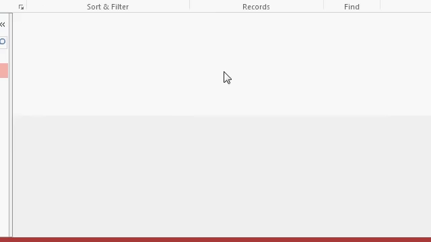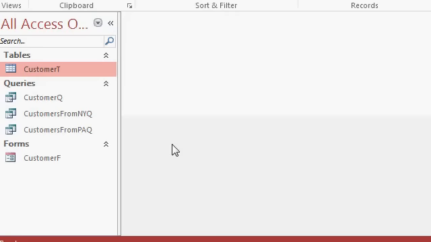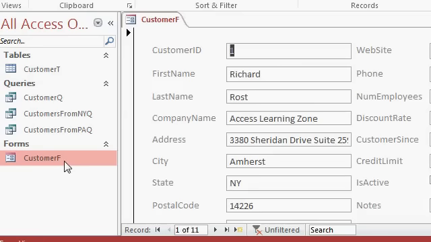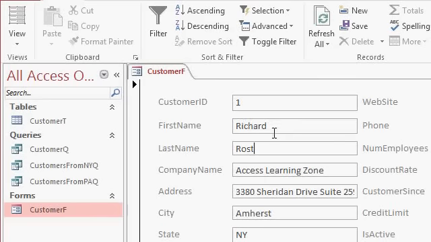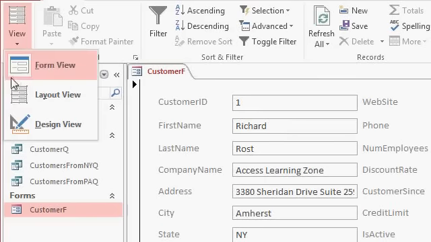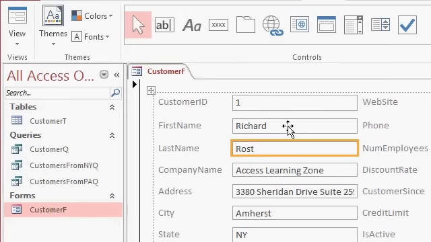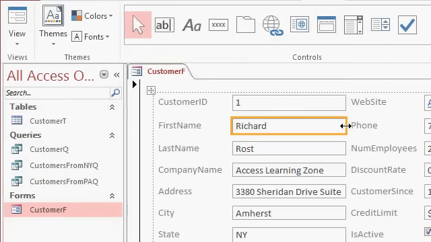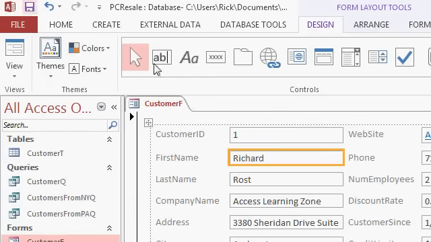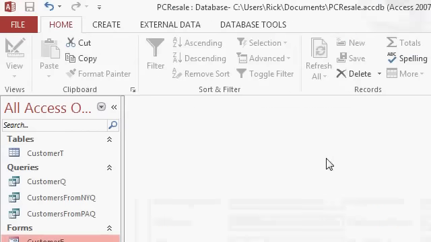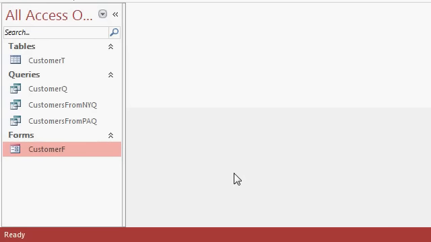I just wanted to give you a good sample of the many different kinds of forms you can build in Access. Again, over the next couple of classes, we're going to spend a lot of time on form design. For today, I just want you to see how you can get in here, build a quick form, enter and edit data, and change the layout of the form design. Want to make changes? Just come over here, drop this down, and go to Layout View. Now you can click, resize the columns, and then save your changes, and close the form. So that, in a nutshell, is how you build a simple customer form.